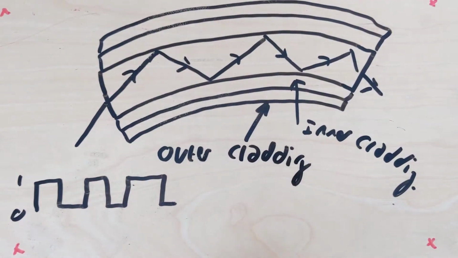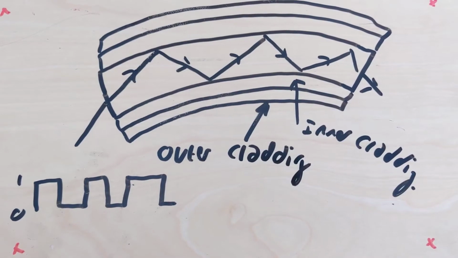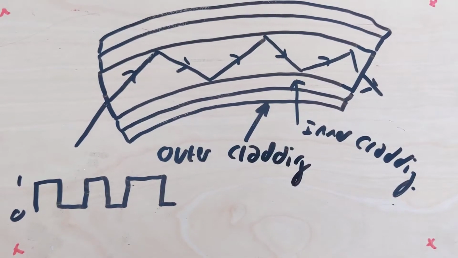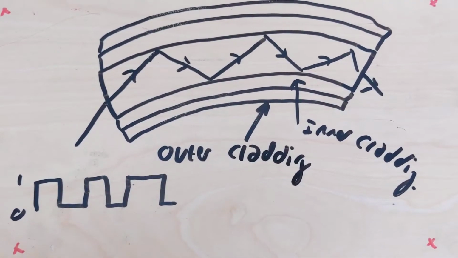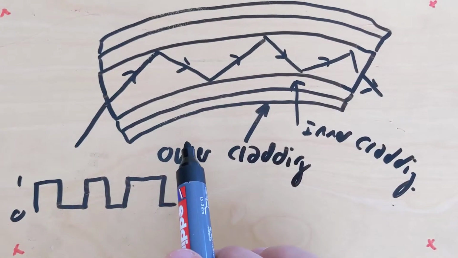There's something called modal dispersion. So you'll remember that refraction is determined by wavelength as well as material. So different wavelengths refract at different amounts. So if we have red light or blue light entering this, they're going to be refracted by different amounts. And that's going to, I'll come on to something called pulse broadening, I'll come on to that in a minute.